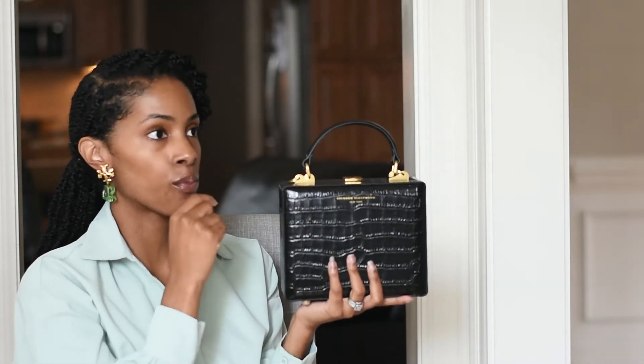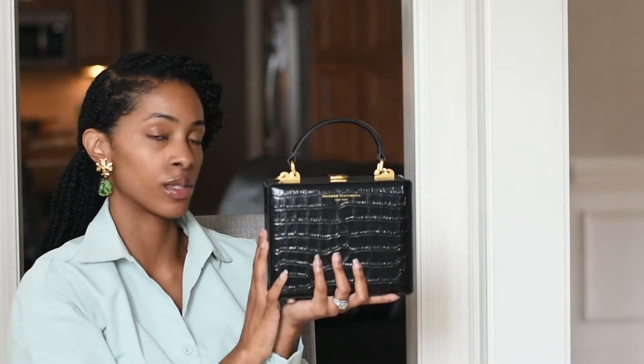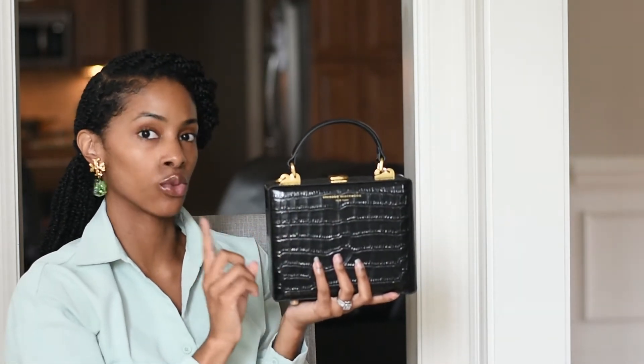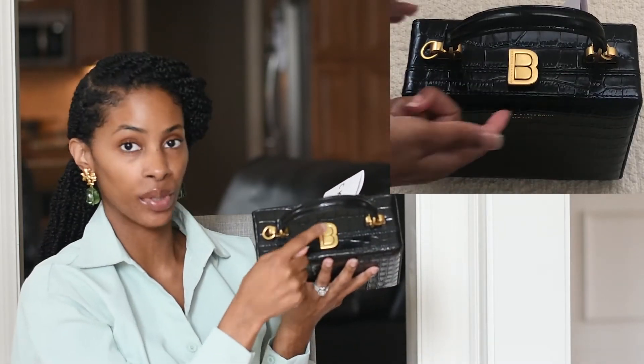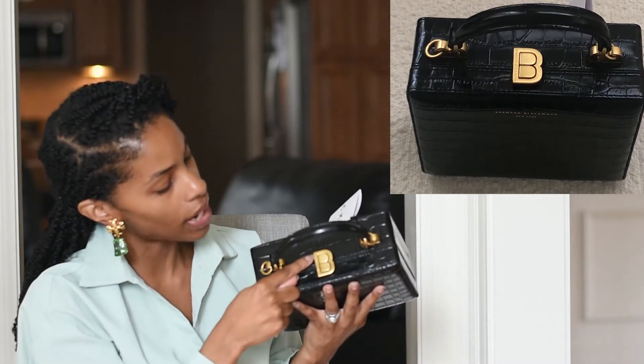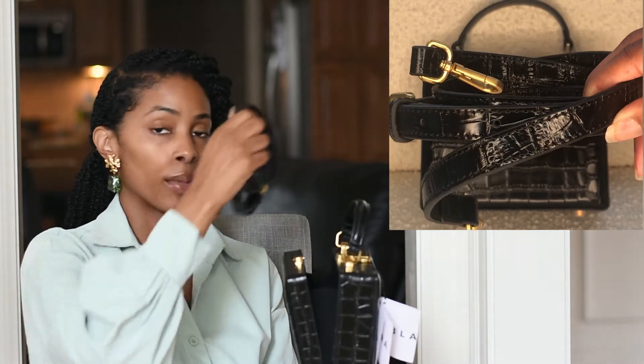One thing that I really like about this bag — I will get closer so you can see the actual craftsmanship because it's made wonderfully. One of the things that I think is really cute and a good marketing tactic is right here — it's the actual bee logo. Of course it says Brandon Blackwood, and then you just kind of open the bag up like that, and it has a strap. All of the bags I have from him do come with a strap.